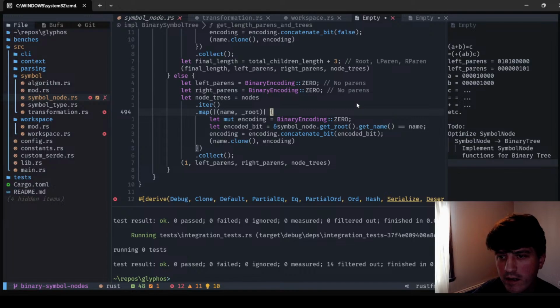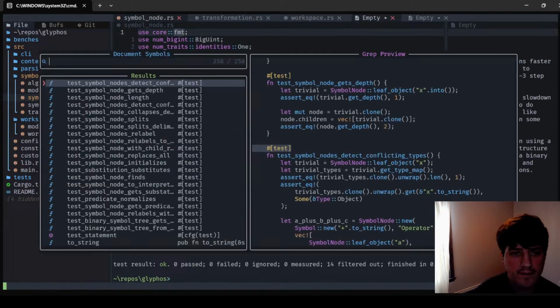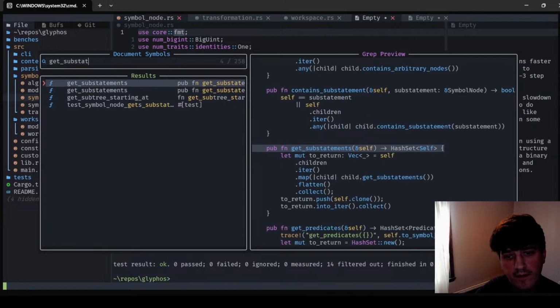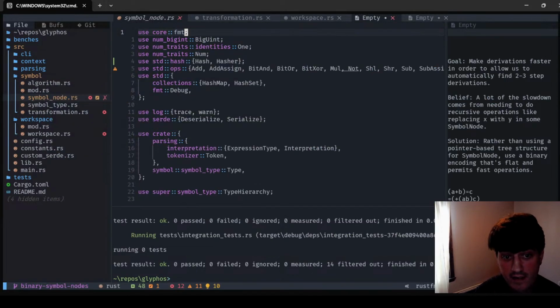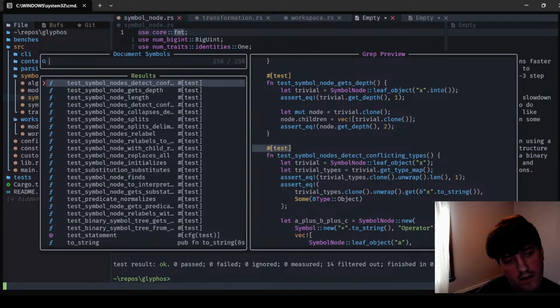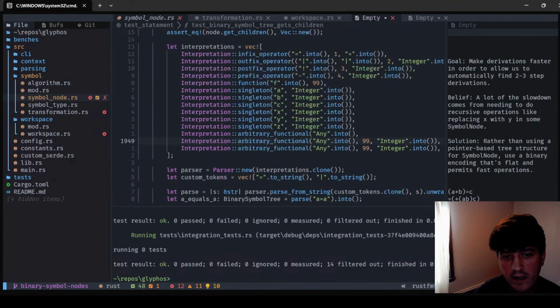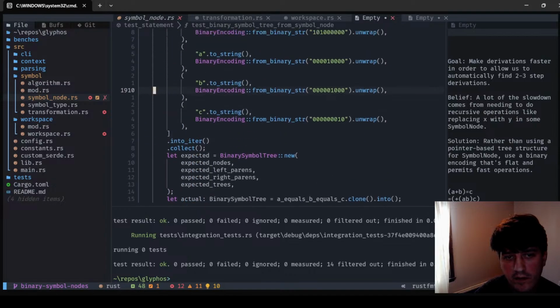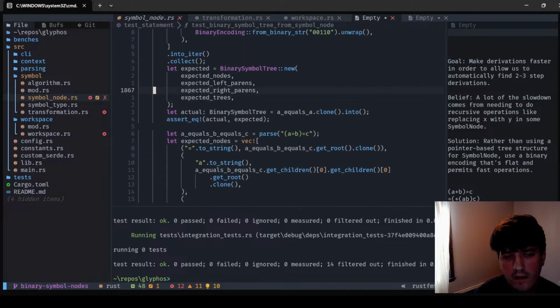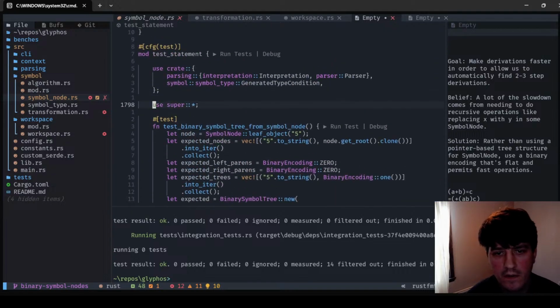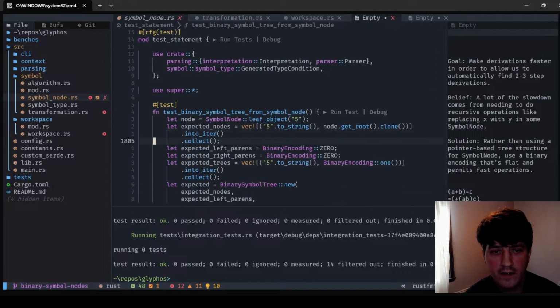Okay, tests are passing, everything's compiling. Good news. Great. Implementing hash is done. Okay, let's keep implementing other get substatements. I guess debatably I should probably test get substatements. Test binary SymbolNode tree gets children. What was this one? Tree from SymbolNode.